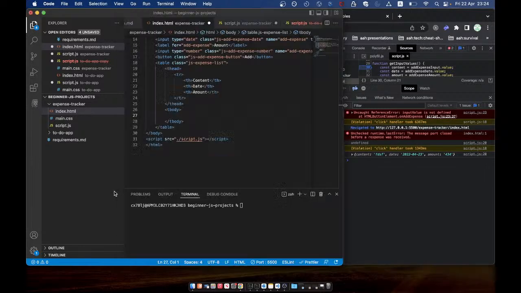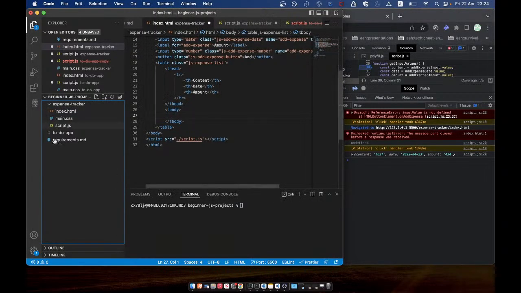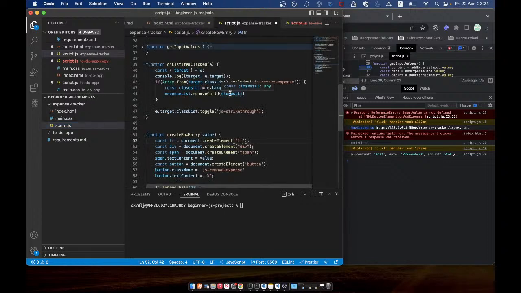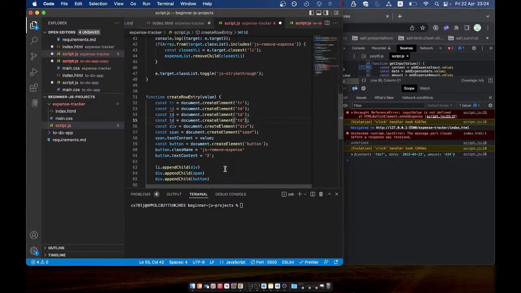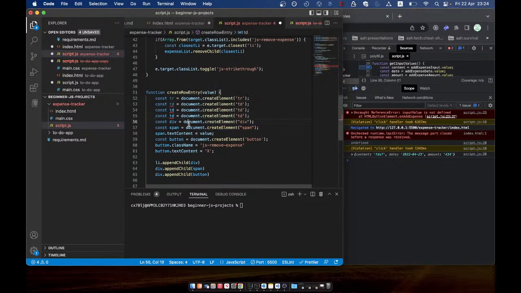Now what are we going to do? Okay, so table row, table data cell. Well, actually, three of them. And that's it.